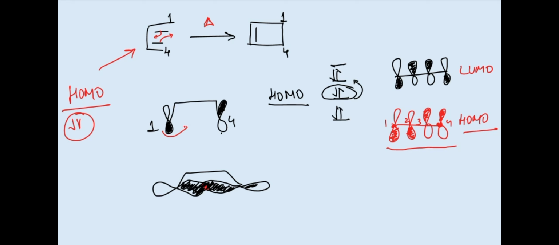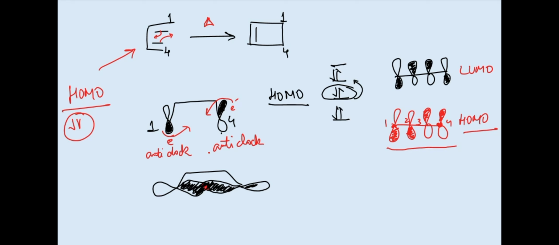If the bond has to be formed, these orbitals will rotate in such a way that both the shaded regions come close to each other. Remember, a shaded region means the probability of an electron being present in that particular region. So if electrons come close to each other, a bond will be formed. So for this bond formation, the orbital will be rotated. If you see, this rotation is an anti-clockwise rotation, and this rotation is also anti-clockwise. So for bond formation, we will rotate both the orbitals.